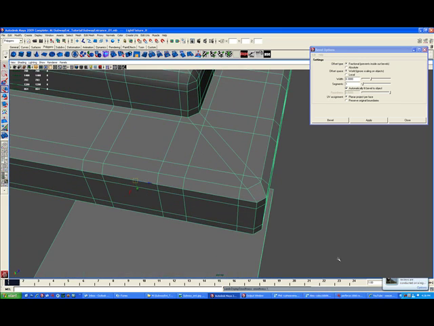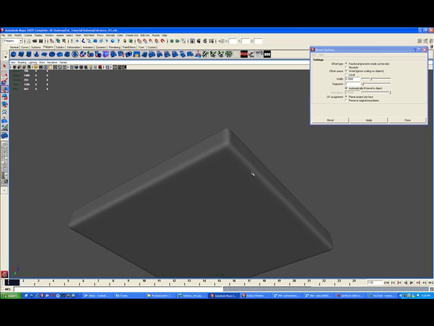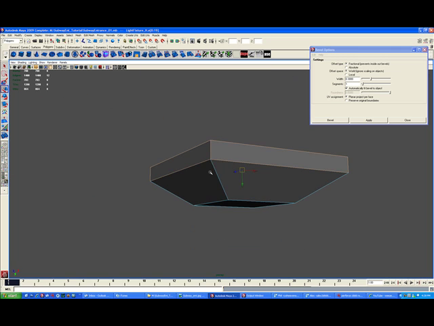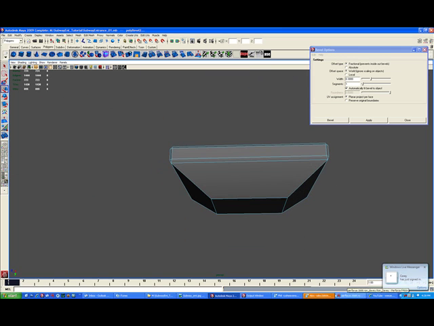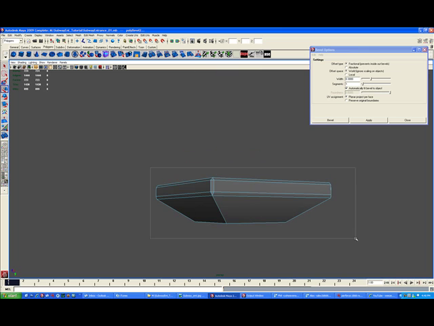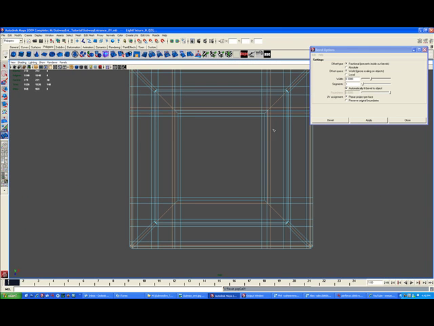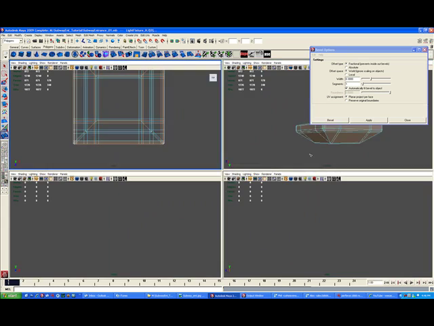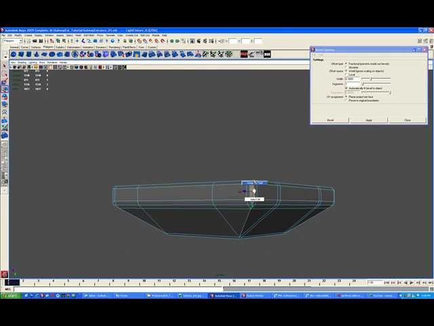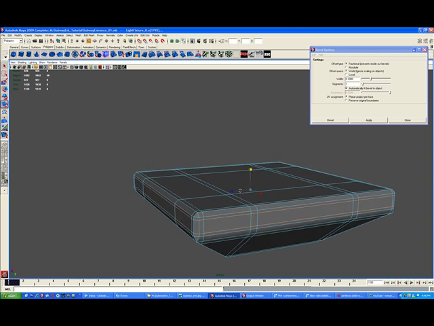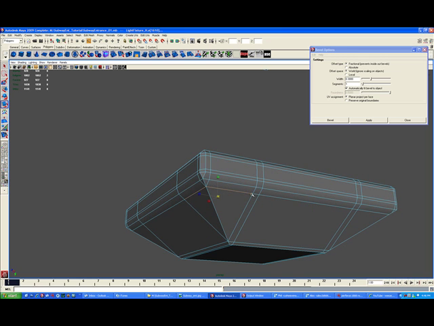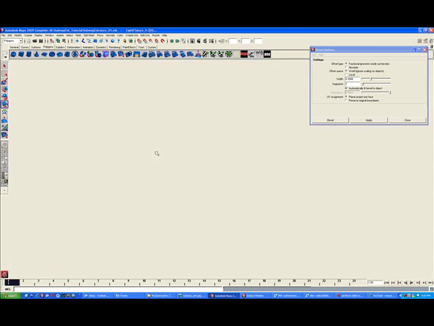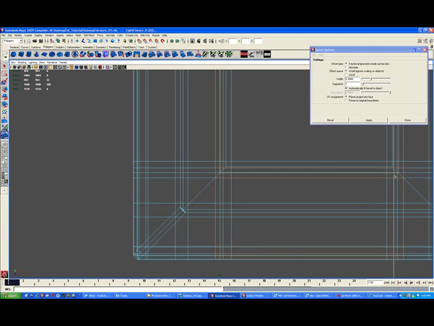So let's go down here, finish out the bottom part of the light fixture. Again, bevel these edges. As you can see, there's a whole lot of them. And I'm going to add another one in here, so you tighten it up. Some weird things happen in there. Add a few more edges in to sharpen this up. That's looking good.